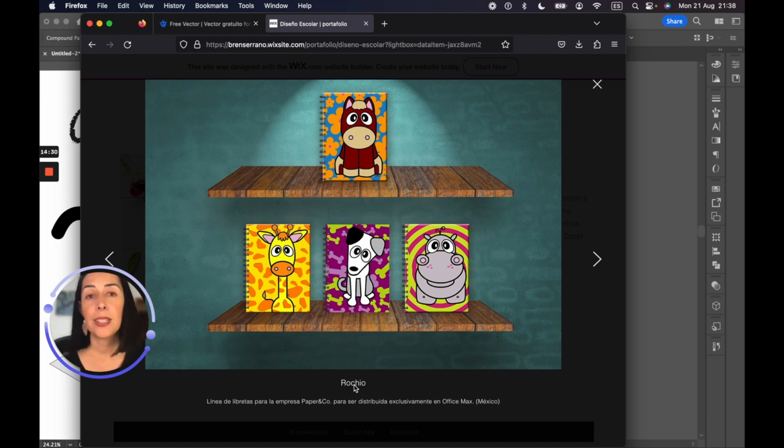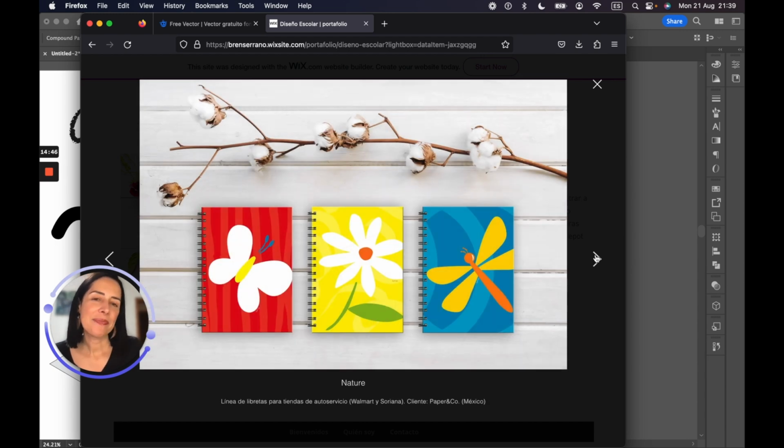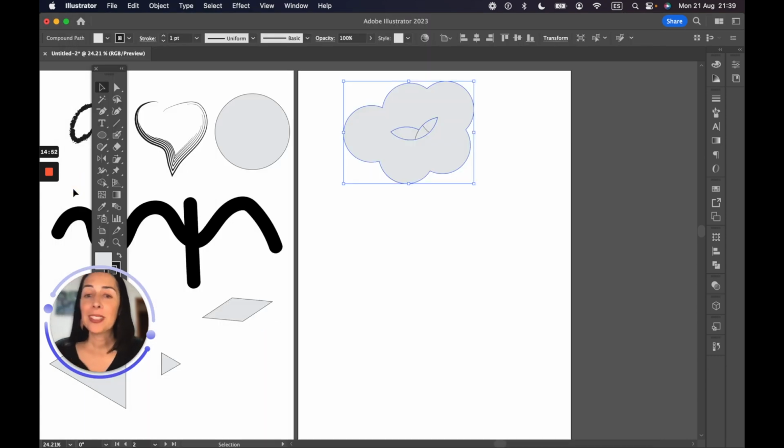I don't know if you had the opportunity to read my small presentation. My name is Brenda Rosillo, and in Guatemala people call me Rochi. So you can see, for example, this is my style. I am a little bit sweet, I may say. Now, for example, this flower, how can you do it? By just using the tools that we have seen.